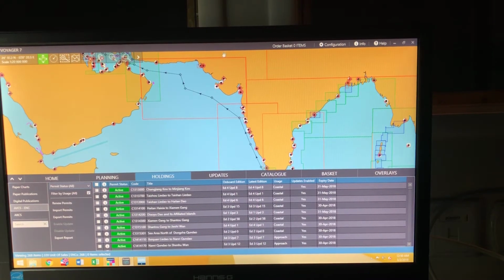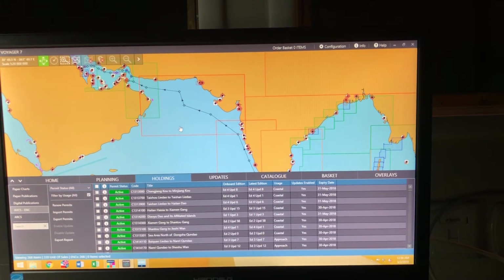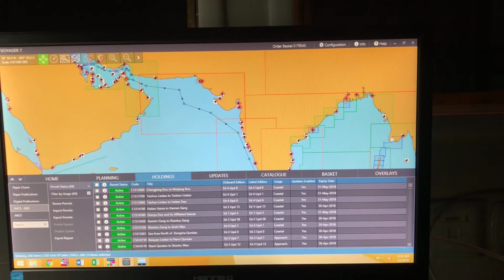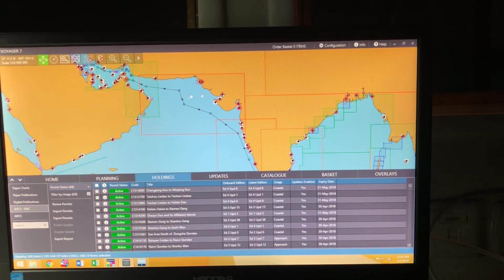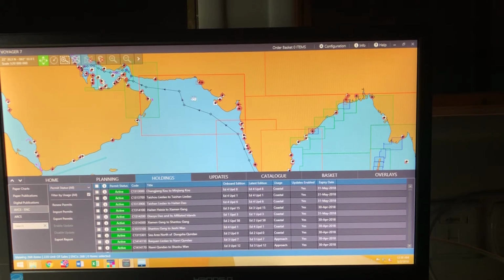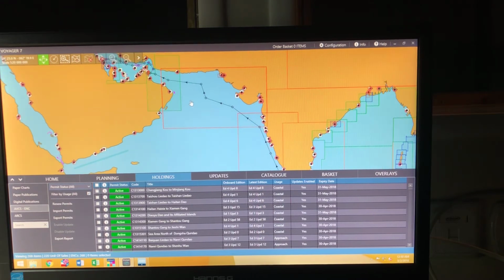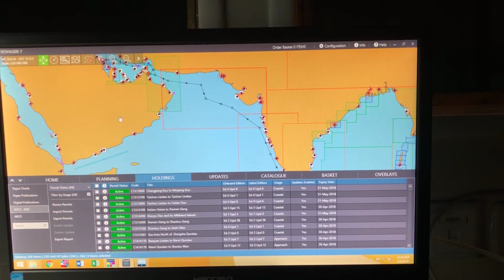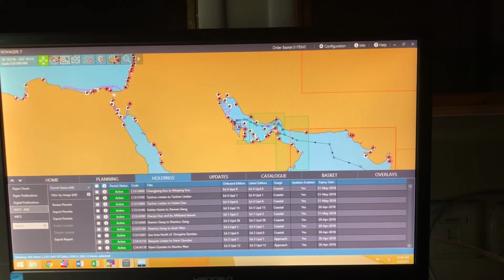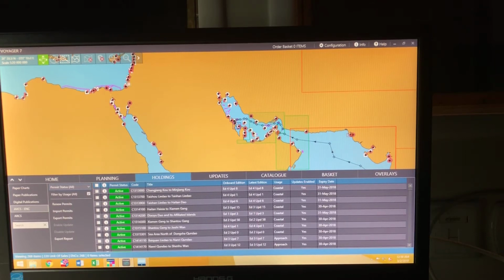Ordering charts I will do separately in another video, because this one was made yesterday and I received the reply today only. So I have charts along this coast from south of India to Dammam, and I ordered a chart for Suez Canal as well.